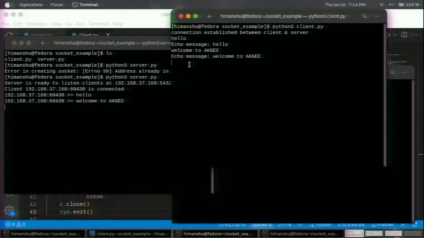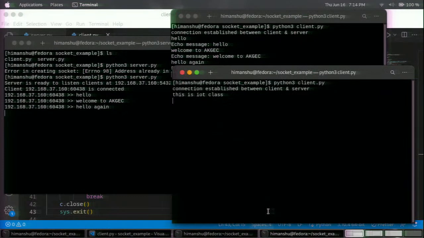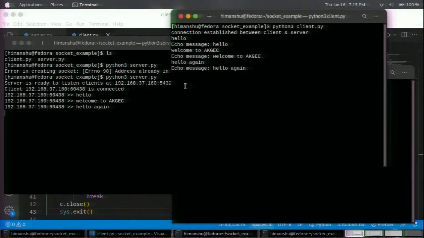I am sending a message from our first client, which is already connected, and you can see here that the new message is "hello again". This client is communicating with this server, but when we are using our second client, it is not communicating with our server. So let's do one more thing. Let's terminate this client. Let's end this communication from client number 1.